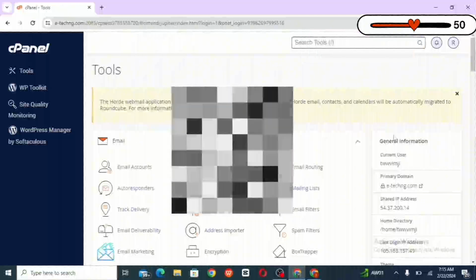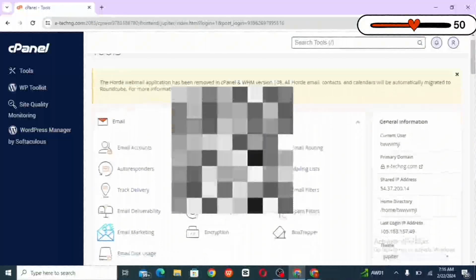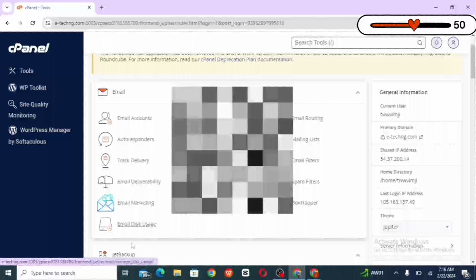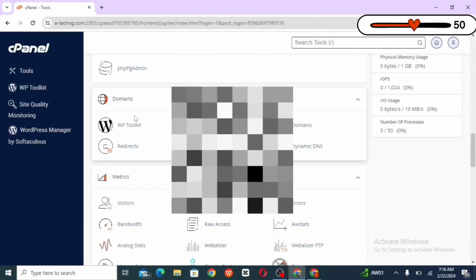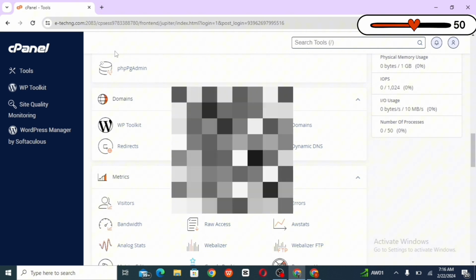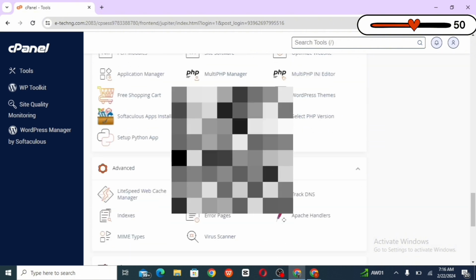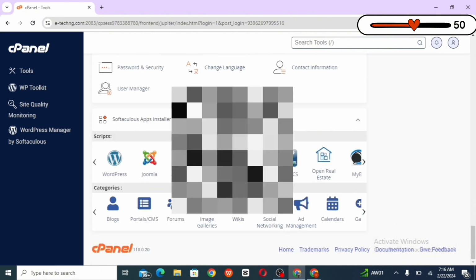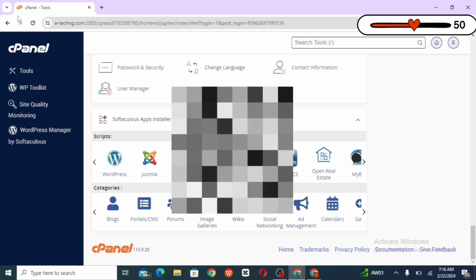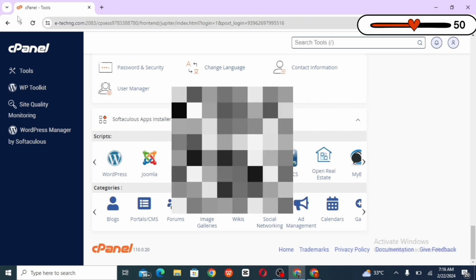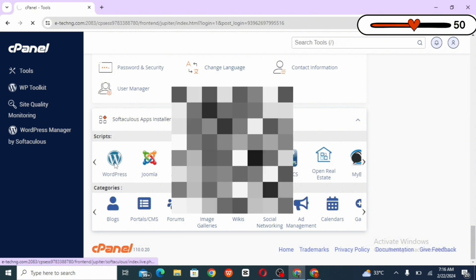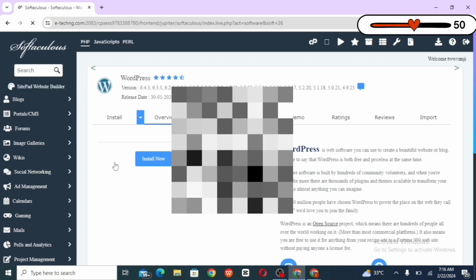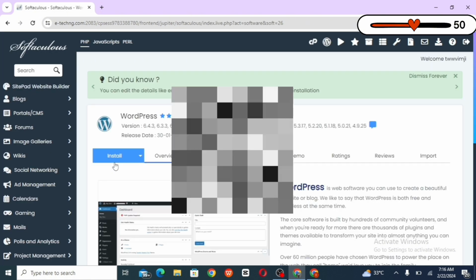On this page, we have nothing less than two WordPress options. We have the first one, which is under domains. Then when you scroll down, you get the one under scripts, that is the software apps installer. So just go ahead and click on WordPress there, and it will bring you here.